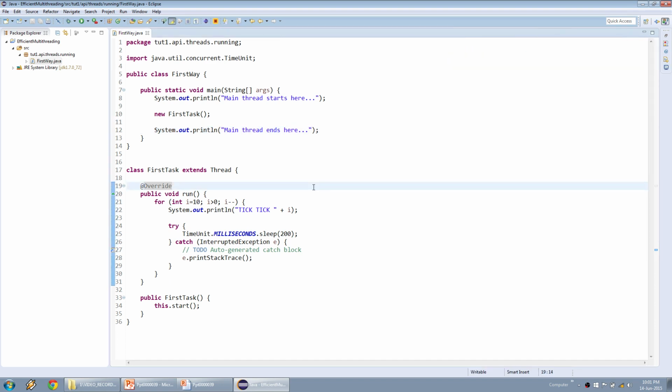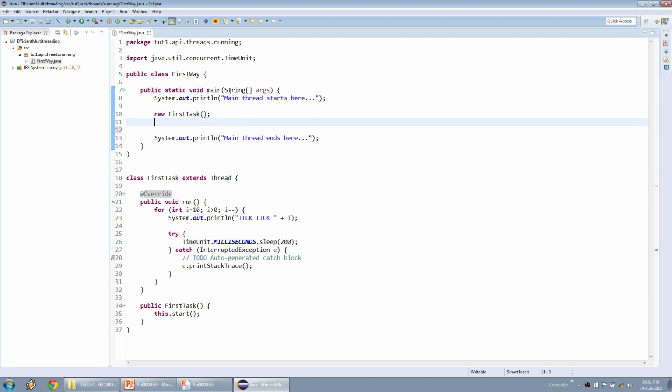Now, what if we want to spawn a second thread as well? For that, we just have to create another object of the FirstTask class. This will create a new task as well as a new thread, and then start executing the task in that thread.